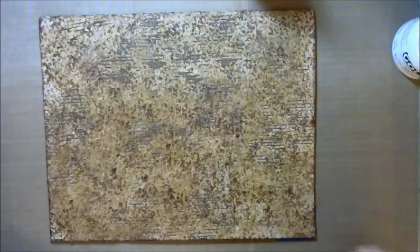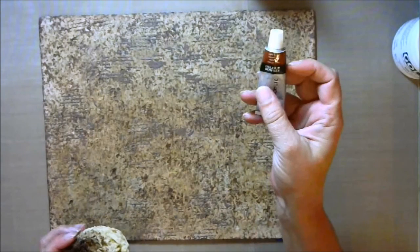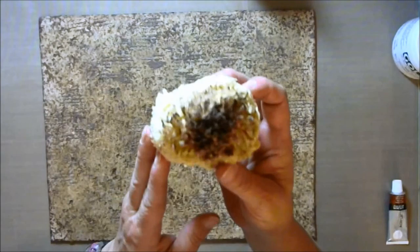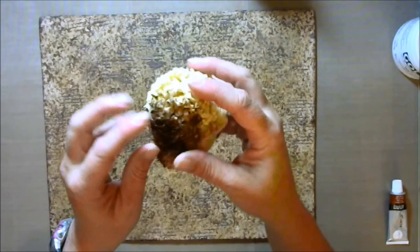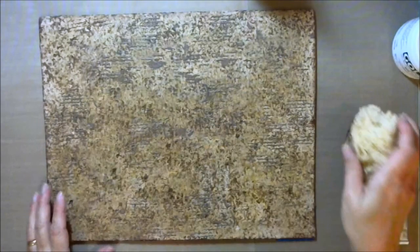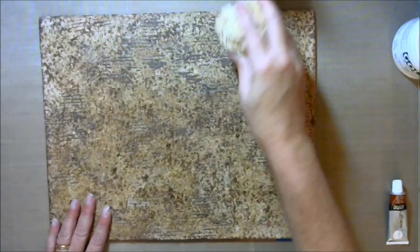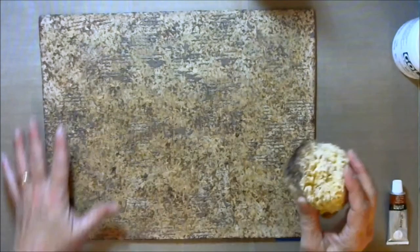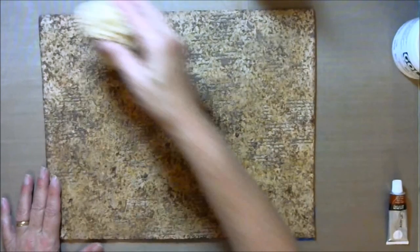Then, using a little bit darker brown of the acrylic, I then took my sponge, wet it so that it gave me more little texture things, dip it in my brown paint, and I would just start to add texture to it. And the dark brown almost gave it like a marbled effect, and it was just beautiful.